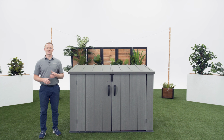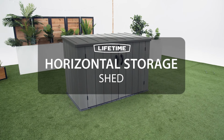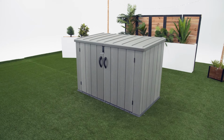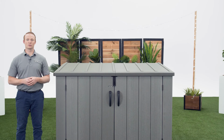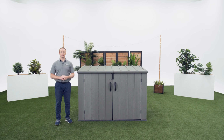My name is John, and today I'm going to help you assemble your horizontal storage shed. This video will follow the steps outlined in the assembly manual that comes with the shed. If you've already begun and need help on a specific step, check the comments or description below for a timestamp associated with each step. Now let's take a look at what's inside the box.